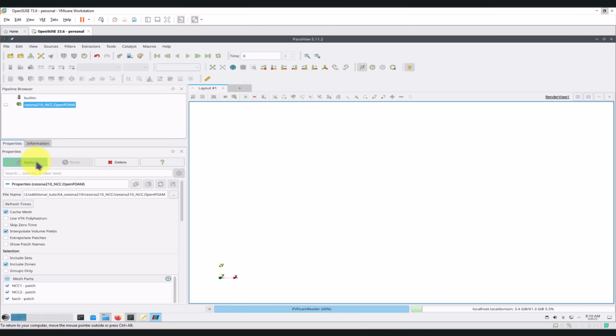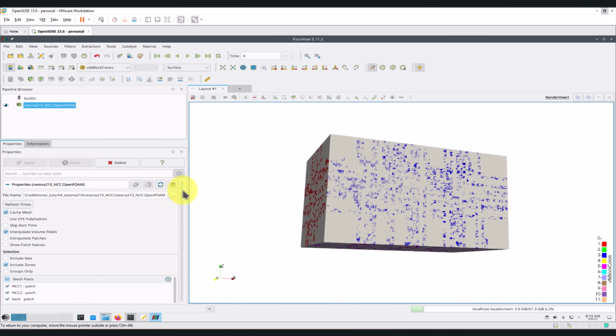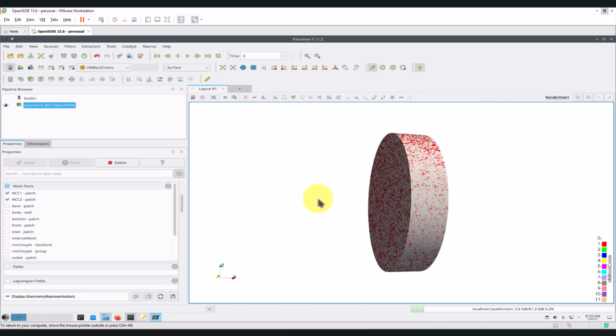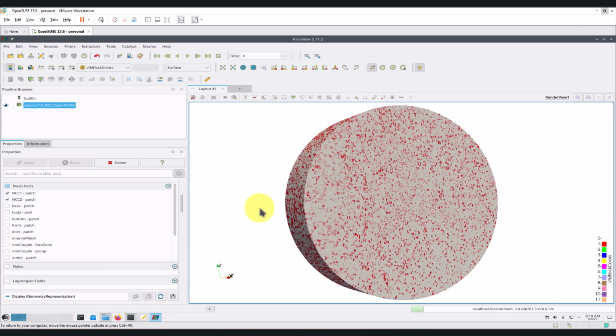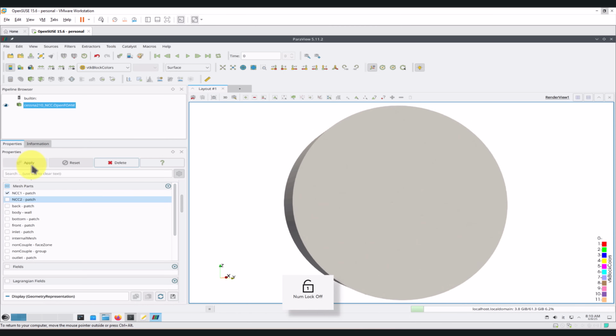However, from personal experience, I prefer to do all these operations in serial. With large meshes it can be time consuming, but I prefer to do those operations in serial. And this is it. So you have there your two regions, NCC1 and NCC2.